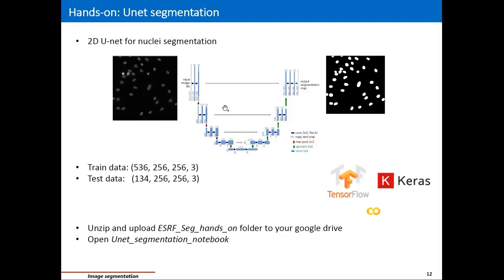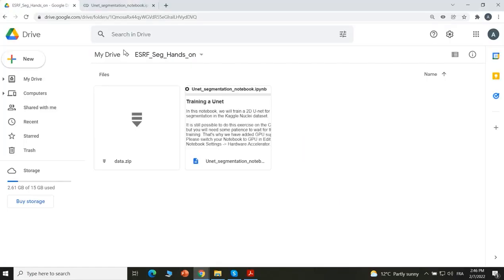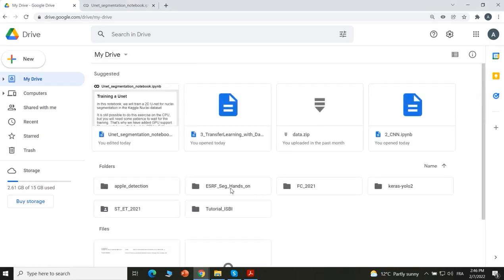And at the output for training, we have the ground truths, which are binary images with the background in black and the nuclei in white. In this database, we have for training data 530 images and for the test 134 images. So you can download these images and then you can put the folders directly in the cloud, in your Google Drive. To do this, you can drag and drop the folders into your Google Drive.